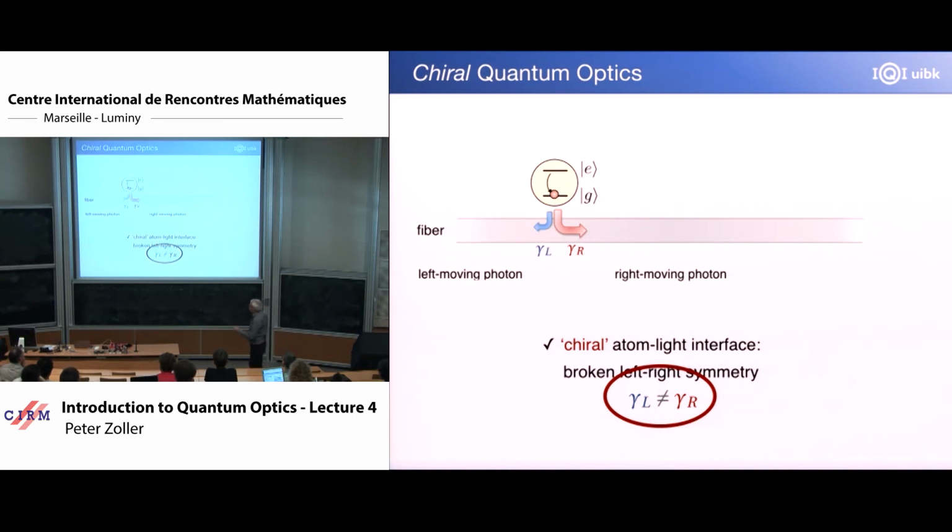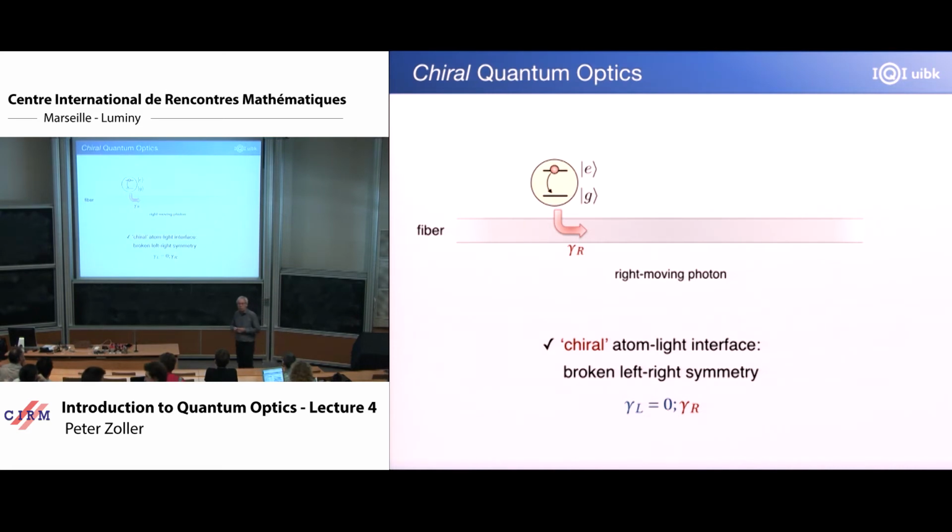I emphasize this is not due to topology, but this is due to the fact that we broke the symmetry, for example, via the spin-orbit interaction, or maybe we can engineer it also in another way. And the ideal case would be the one where you get nothing to the left and everything goes to the right. This is the ideal chiral system that we would like to discuss. You will tell me immediately that actually this is rather useful. For example, if you're an experimentalist and want to build a quantum network and you have your little qubit over here, you can route it left or right, depending on the chirality. So this has an immediate application as routing of qubits if you want. This is one of the examples. But I guess the examples we have in the following get more interesting.